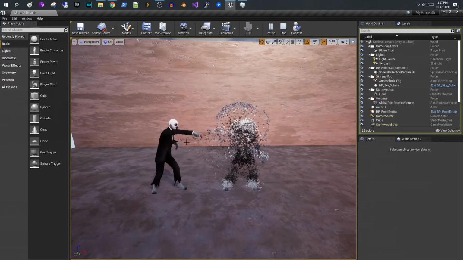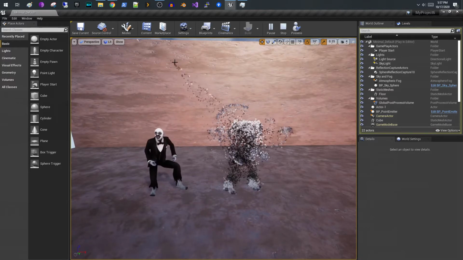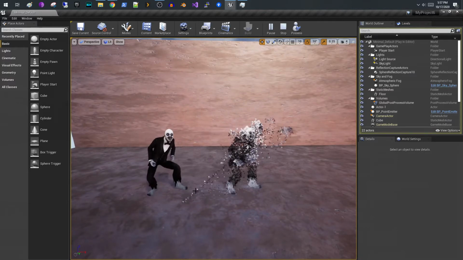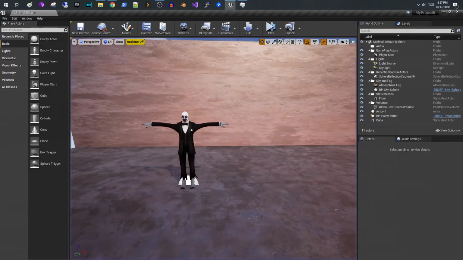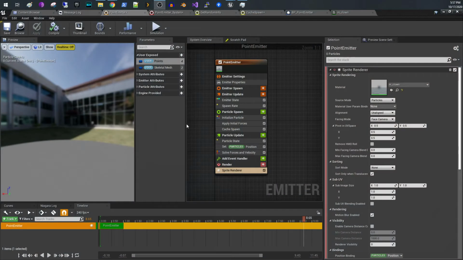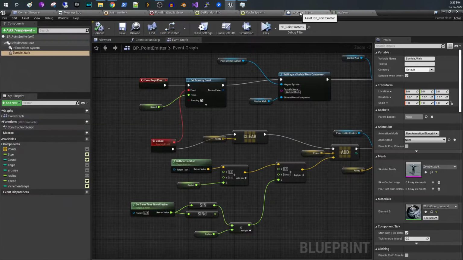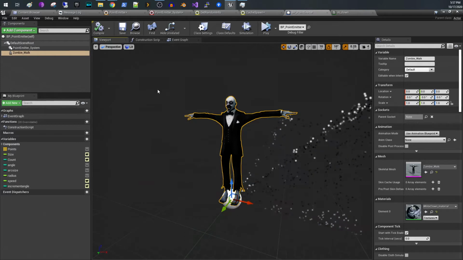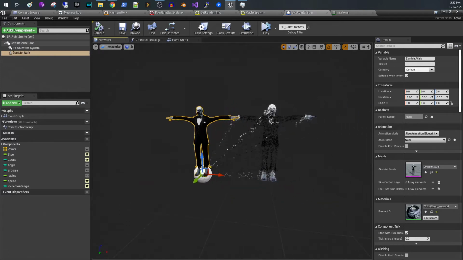So let me show you how I do this part, and then we're pretty much done. So let's go back to our blueprints. Here is the blueprint that I created for our man here.